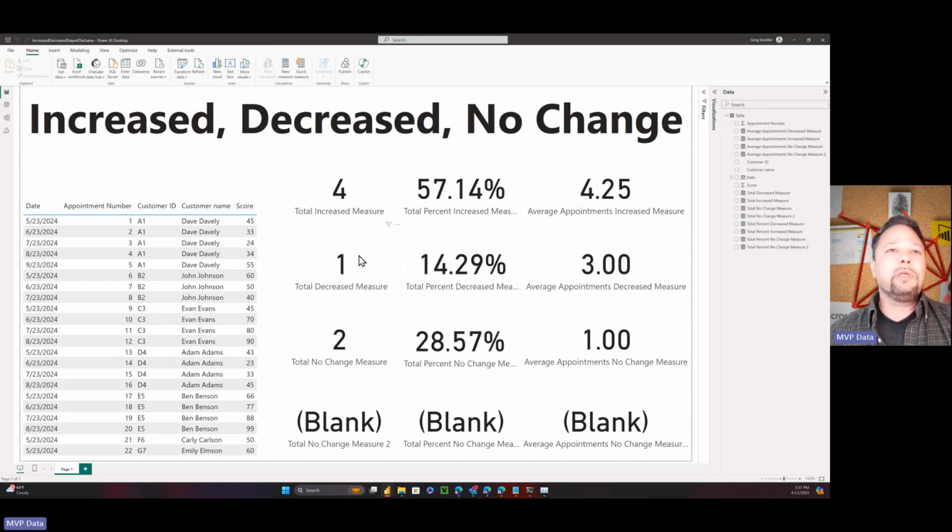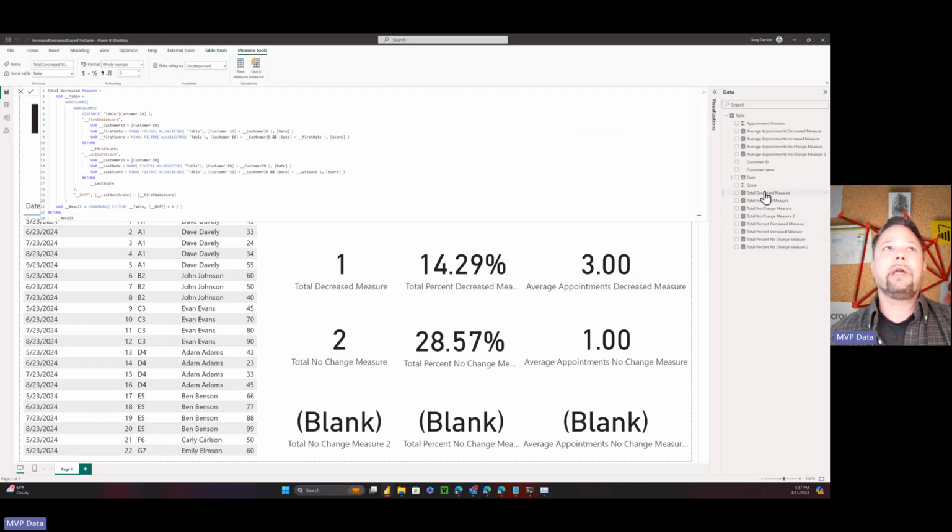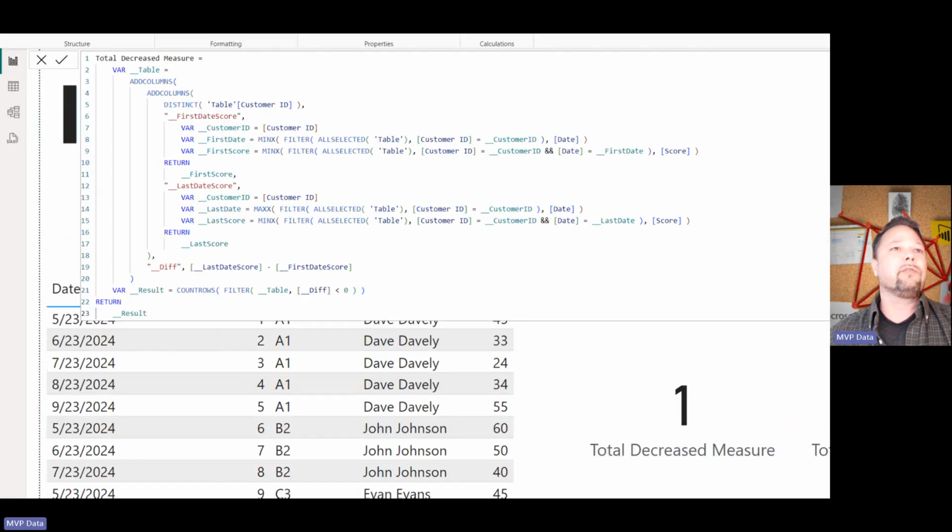All right, so total decrease and total percent are exactly identical. So the total decreased measure is really simple. It's the same exact logic. We just do a diff where we filter where our diff is less than 0 versus greater than 0.